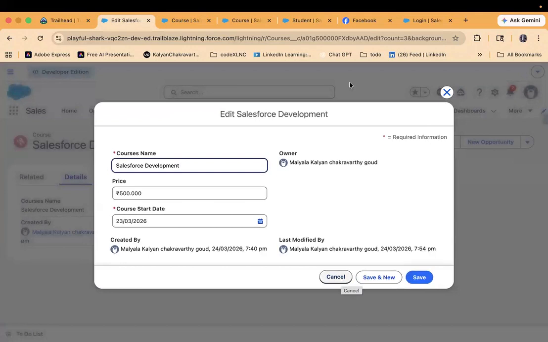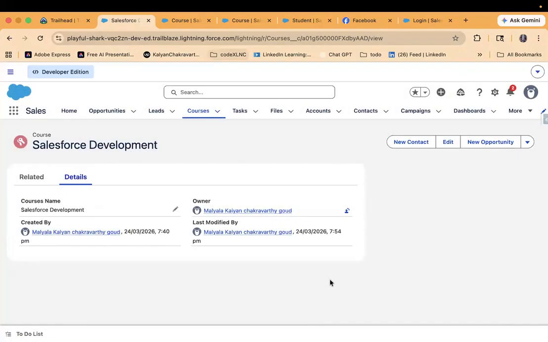I hope this is clear for everyone, right? Soumya, Shruti, yes. Maybe Chandana and you all knew these things in the past, but a few things have changed. That's why I'm starting again from the very basics. So this is the way we create objects, the tables, which we call objects in Salesforce. Then we create the fields inside that particular object. Then we get started with the creation of records, which is the data on these objects.